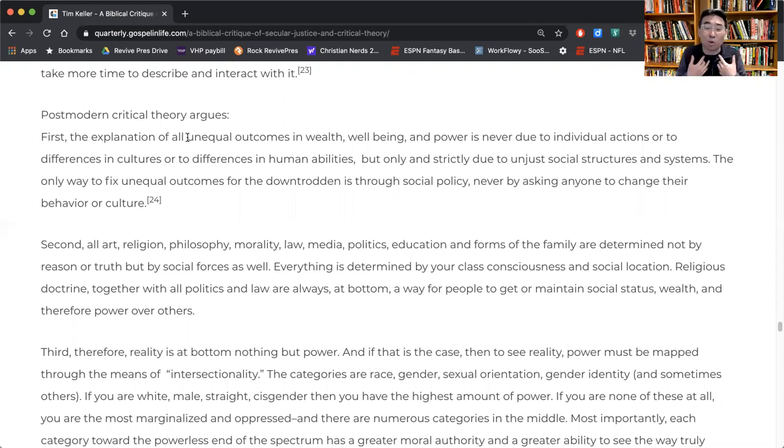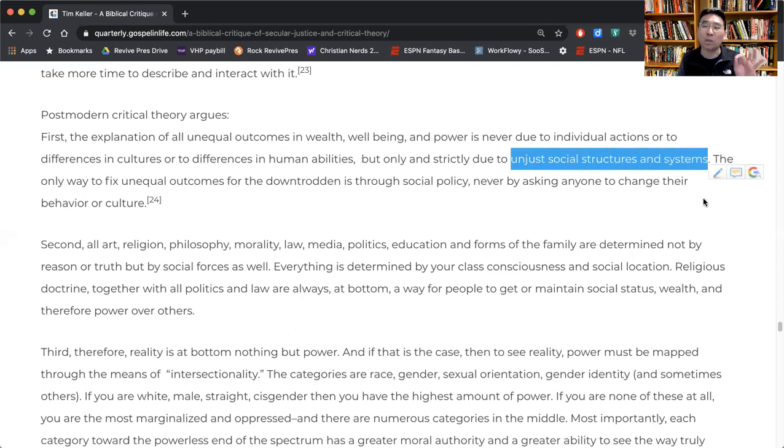So that's up to the individual. It's based on your talent and how hard you work and your character and so forth. The results are, of course, going to be different. That's what works in freedom, and we live in an individual free society. That's how liberal fairness should be in a just society. That's the older view, equal opportunity. But now, what's really fixated upon is unequal outcomes. And what's really important is not individual actions, but unjust social structures and systems. This is what's really the fixation.